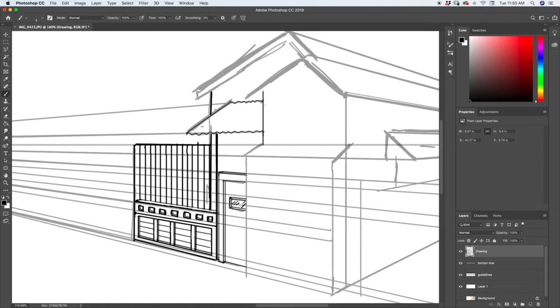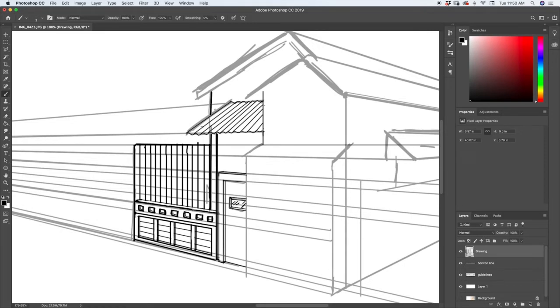Then we can just draw some straight lines connecting back like this from one wiggle to the other one on the other side. And that just creates a nice corrugated metal effect. Once we get over here, they're going to start going behind this part of the house, so we can't really see it too well, and that's all right. Something like that. We just want to give that impression.